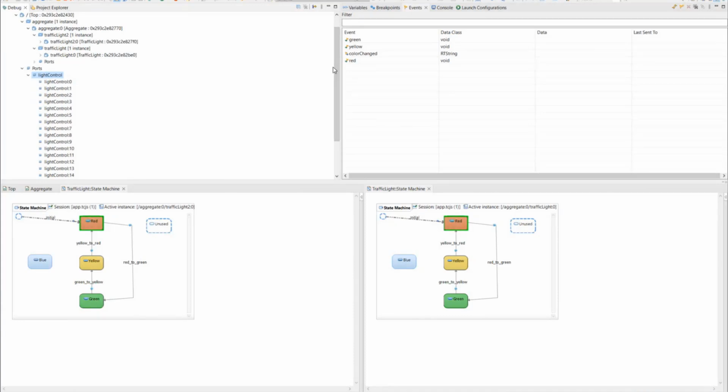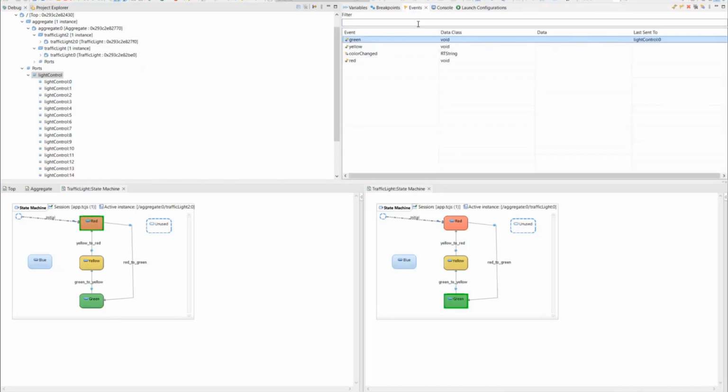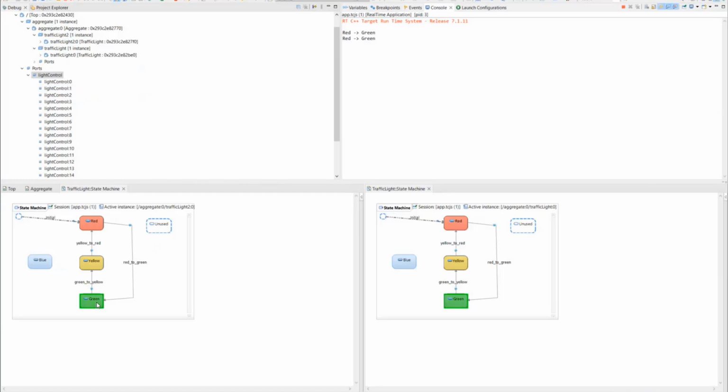But if we first look at how you as a user would have done this before in the previous version, then you would have taken an event like green and you would drop it to one of these connected port instances. And here you see that 0 was the one I have on the right. It transitions to the green state. And if I do the same for the next one, I need to find the right instance, drop it, and then it will go to the green state. So clearly this is a bit cumbersome if there are lots of ports to choose from to know which one that you should send it to.